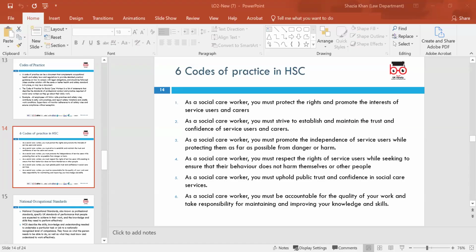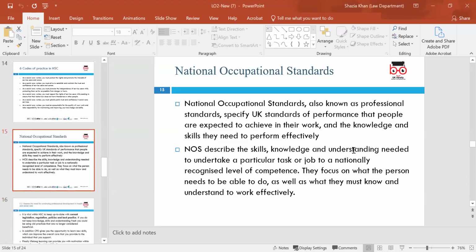Six framework of ethical and effective care in both health and social care, ensuring that individuals receive the best possible support and care that they need. So you have to follow these to make sure that it is competent. And having codes of practice is important because it ensures that you have a safe and ethical environment for service users, and organizations have to abide by them. If you're not listening to your employers, then there's no point having codes of practice in place.